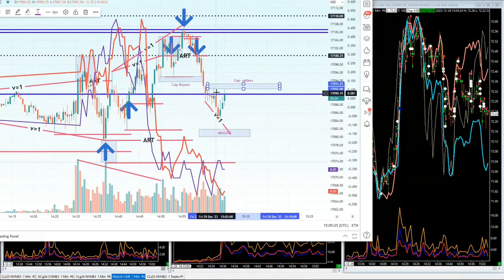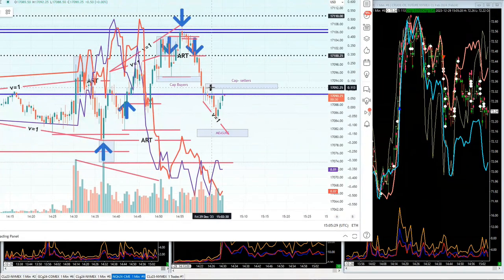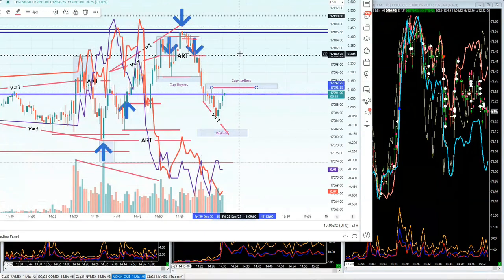So what we would actually like to see is we'd like to see some liquidity. We would maybe like to see another V equals 1 move to the upside. At the moment, this is what V equals 1 at this point. Well, it's actually just a straight flat line, but it is still the V equals 1 line for us on the short sell side of this book at the moment.